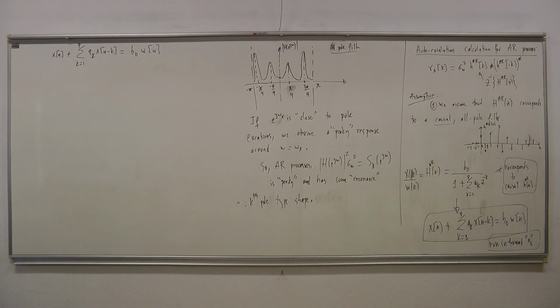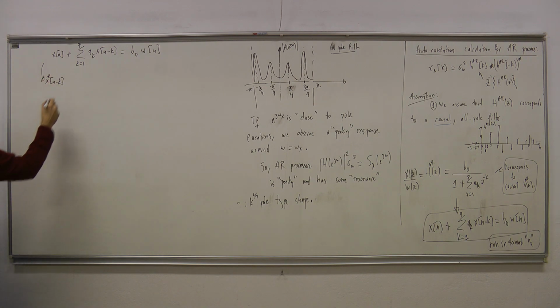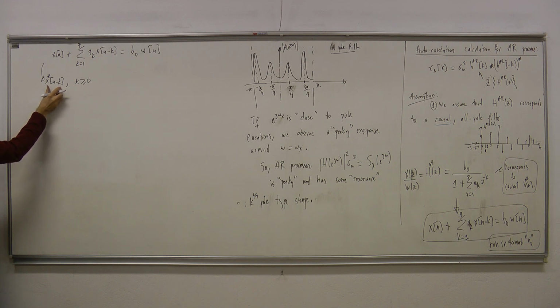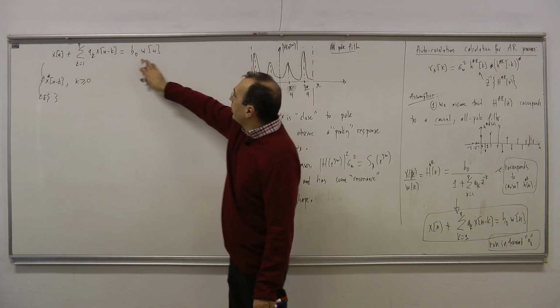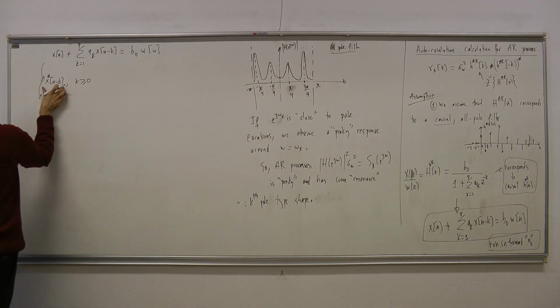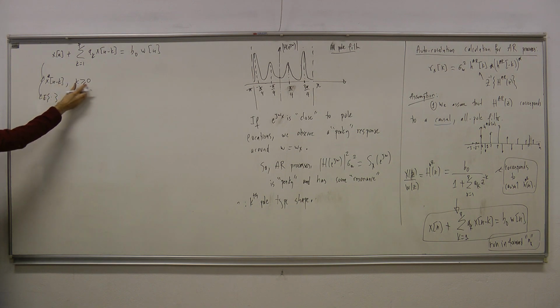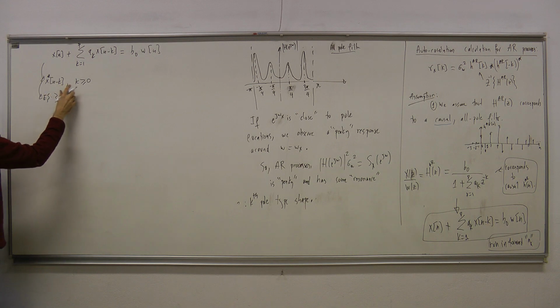I have this. Now, what should I do? Well, this is always valid. So how about this? If I take this equation and multiply it by x[n minus k] conjugate, but let's make sure that I'm multiplying by a sample in the history. So this is a previous sample. Okay? If I multiply by that and take the expected value of both sides, what do I get? Is this clear? I am multiplying this relation, which is the input-output relationship of the filter, always valid. Then I multiply it by a previous sample after conjugation, k greater than or equal to 0, so the same sample or a previous sample. Then I take the expectation.